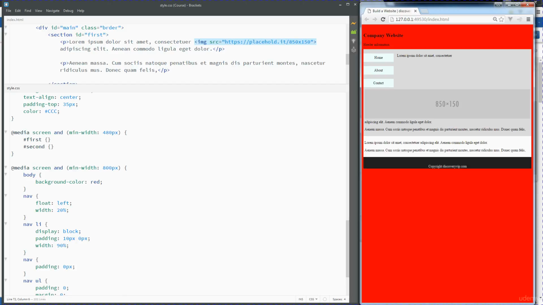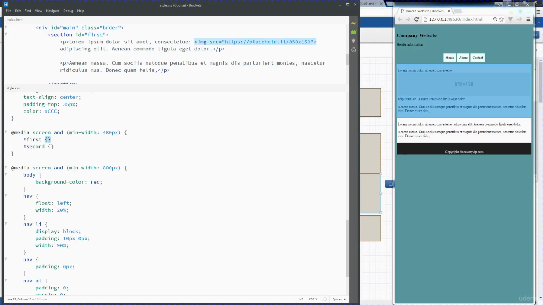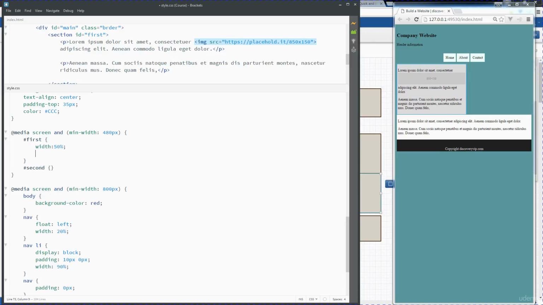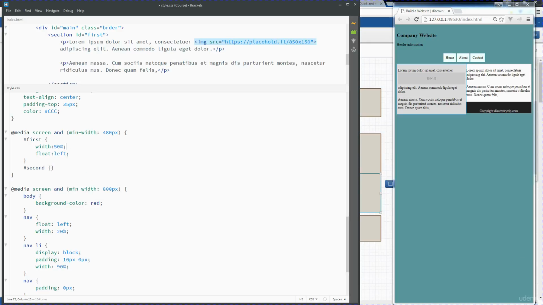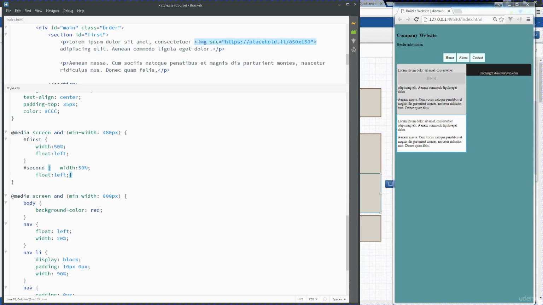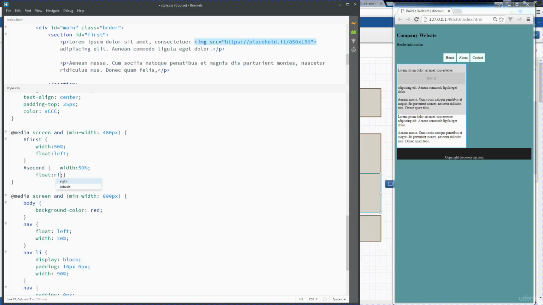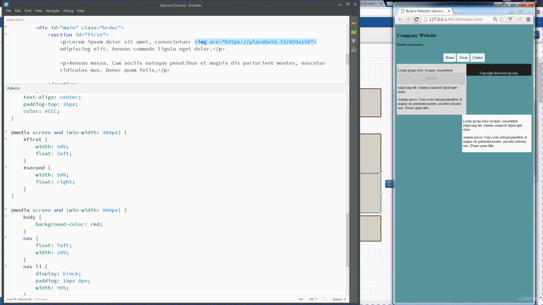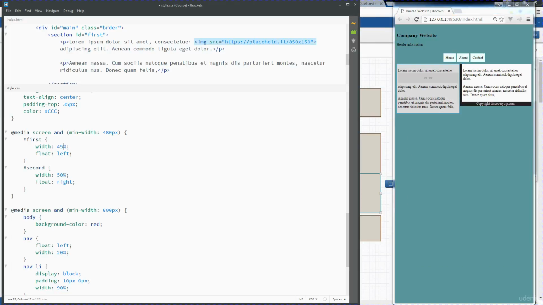So let's do something here in the middle and add in our 2 column website. So we're going to just do them even widths and float left. So our first one is going to float to the left, and this one is going to have the same thing, but it's going to float over to the right. And let's refresh that. So we notice that again we're going to have all of those padding issues. So we need to take care of those as well where needed.